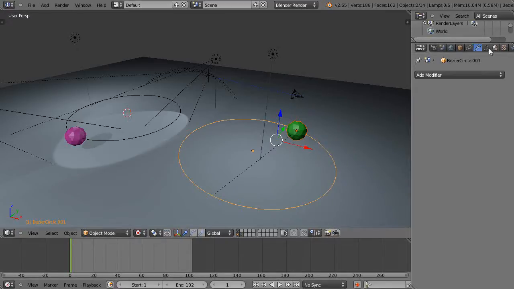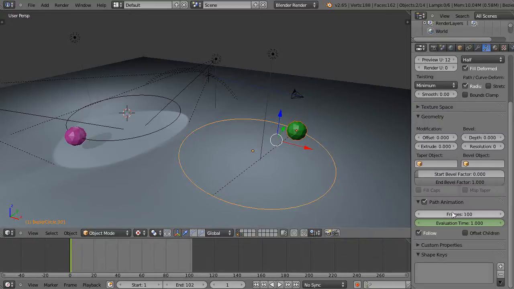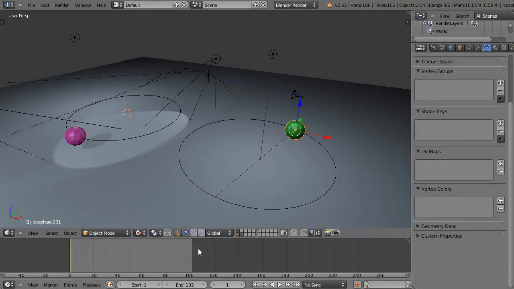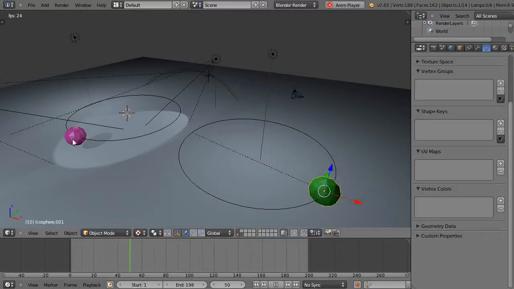And that's what does it over time in here for the 100 frames, or if you change it to 200 frames, that'll follow it over the course of 200 frames. I have to change that up to 200 frames, like this. So you see it takes longer to go around the circle, but yet this one doesn't do it. So this one's based on time if you use this kind of curve type effect, and this one's based on the location of this here.